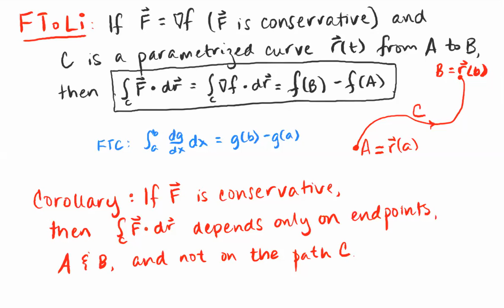Okay, any questions so far? All right, so I'm just going to do one quick example to review the process of mechanically proving that a vector field is a gradient of some function f, which remember we refer to as a potential. So the mechanical process for finding a potential.